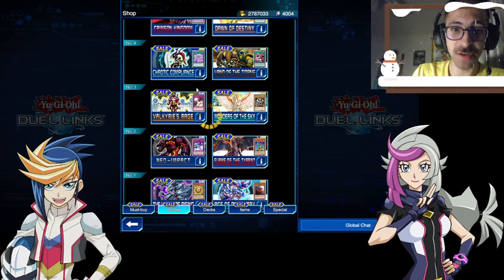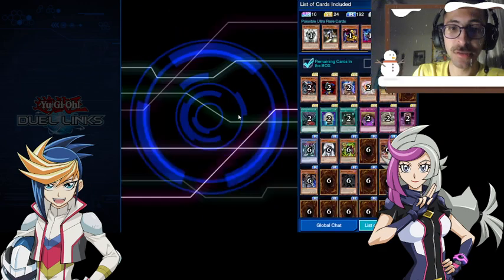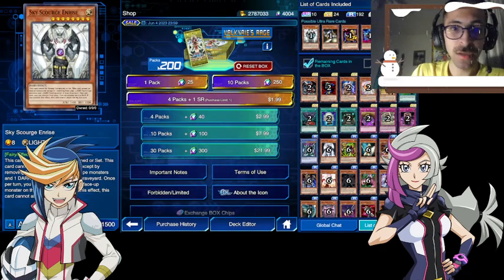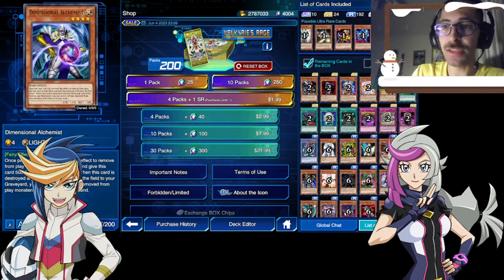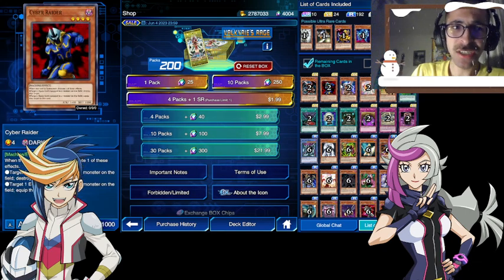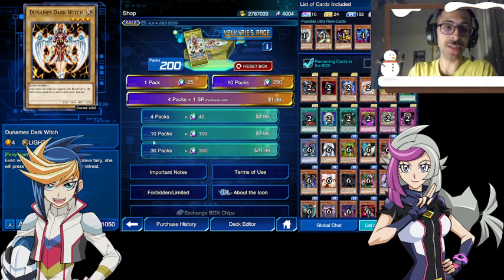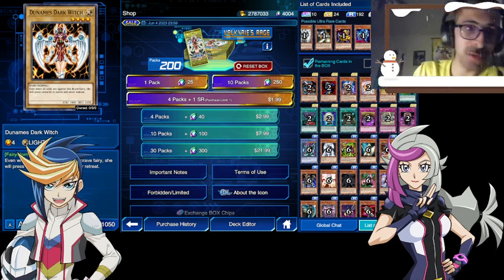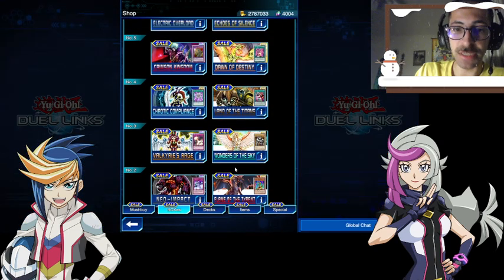Third main box, Valkyrie's Rage. Came out in February 2017. Let's just go through these real quick, looking at the URs and SRs to see what's good. This box is just kind of old, so again, nothing good in here. This box came out when 1800 attack beaters were the norm. That's why stuff like Dunamis Dark Witch is ultra rare, because it has high attack points, but it's bad in this meta. So skip number three as well.